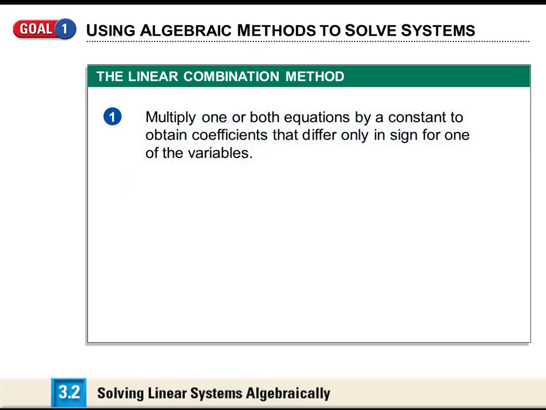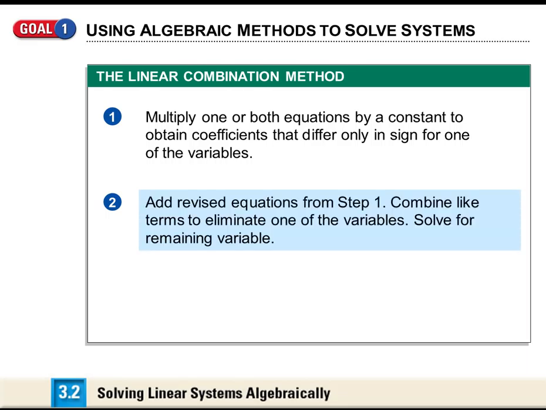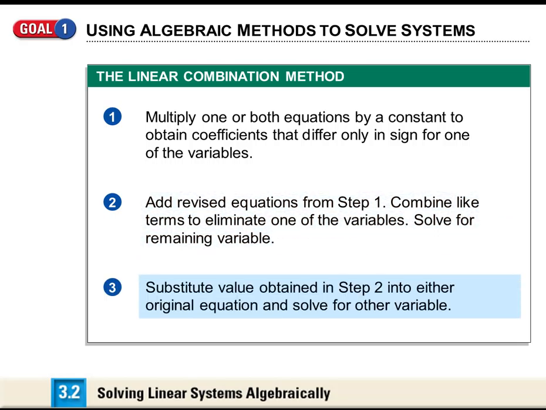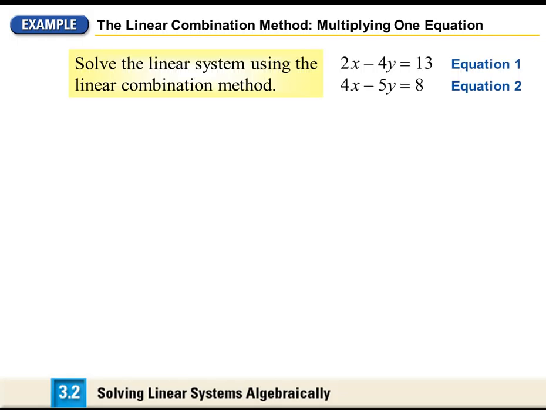This is the one that says we could multiply either one or maybe even both of the equations by just the right number so that the variables line up in order to cancel. Okay, I'll show you what I mean by that. Let's take this example right here. Now, I don't see any x's or y's that are easy to isolate. They all have numbers in front of them, coefficients, so we don't really want to use substitution here.